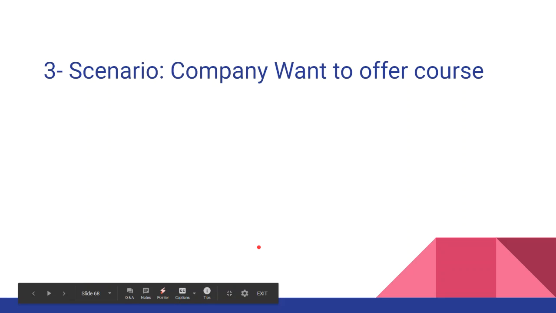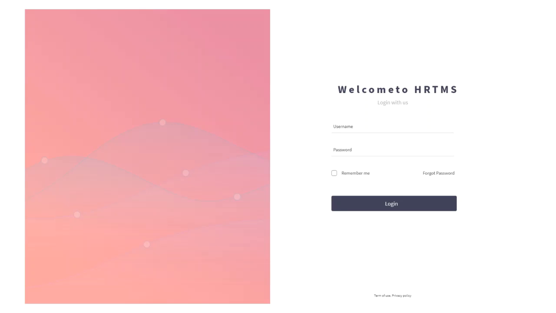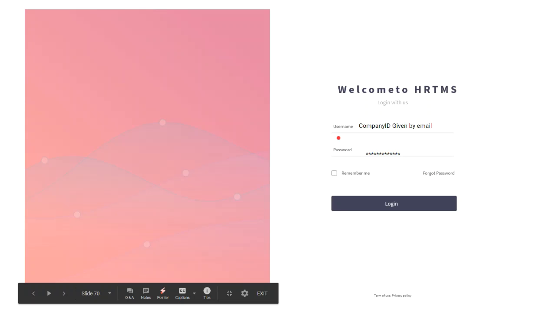Now we go to the third scenario where the company wants to offer courses. This is where some company, for example, I am a training company, I am a company offering training. I want to collaborate with the current organization. I send him an email: hi, I want to collaborate with you to provide you some training courses. And we will tell them that as a current organization, yes, thank you very much for that. Take this email or this user ID and this user password and log in into our web portal to offer your system. They will log into the web portal with the username and the password.